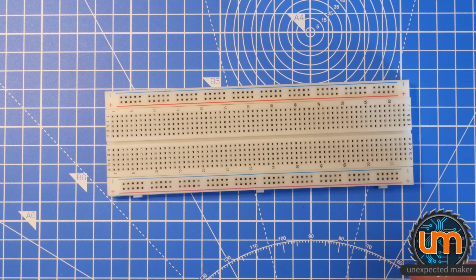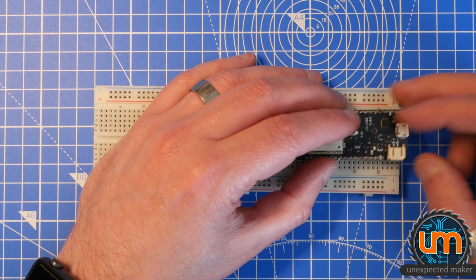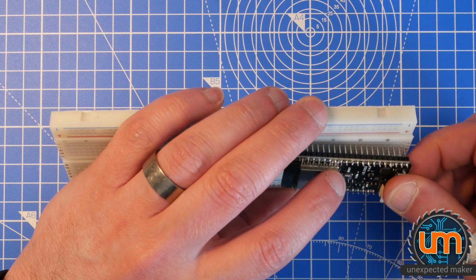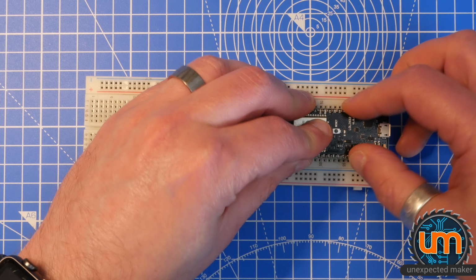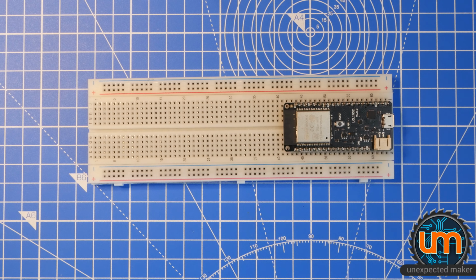Okay, so we need to put the ESP32 board on the breadboard. Make sure that you've got the USB facing out, and make sure all the pins line up. The ESP32 boards are quite wide, so in this case I've only got one row on each side, but that's all we need for this project. Cool. Before I put anything else in, I'm just going to set up some jumpers for power and ground in a few different places. I'm just going to bring them all in.